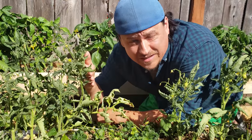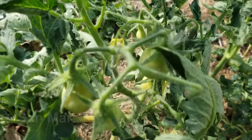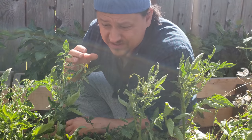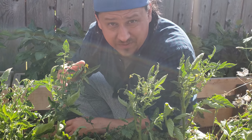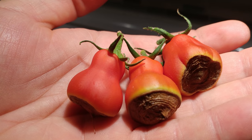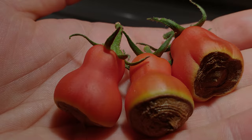Usually this would be excessive heat and/or drought. In this case, the tomato plant is literally curling its leaves to reduce the surface area to conserve as much fluids as possible. While the damage is not irreversible or life-threatening to the plant or even contagious, intermittent drought and temperature stress will take its toll. It may affect your fruiting productivity and in severe cases even lead to blossom end rot.